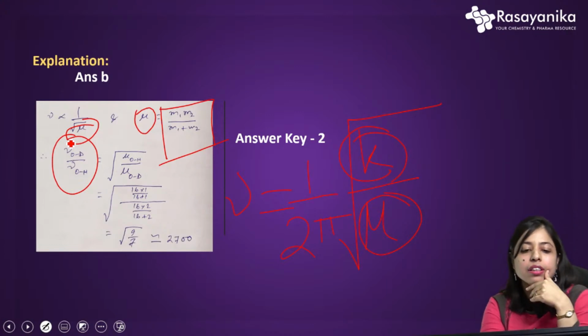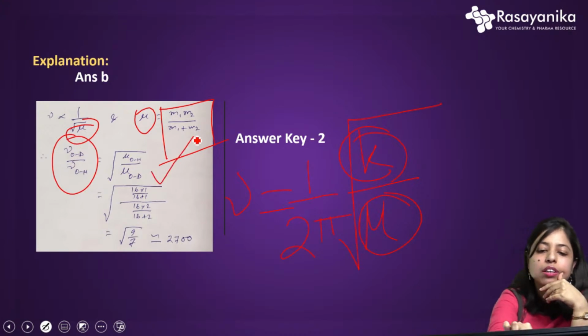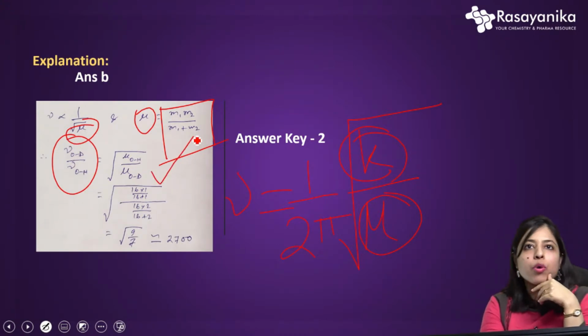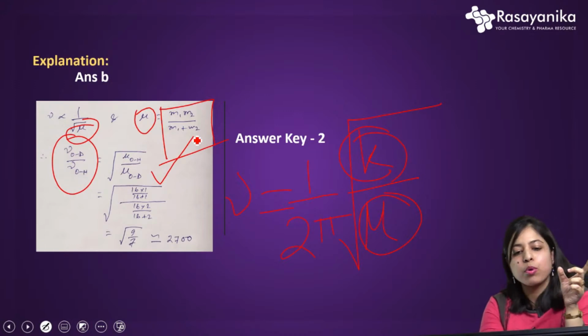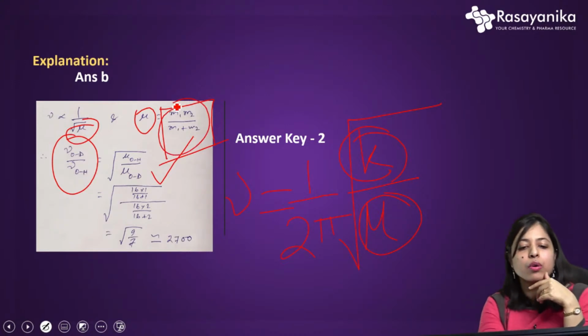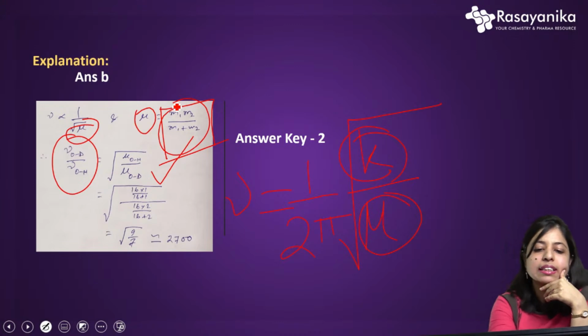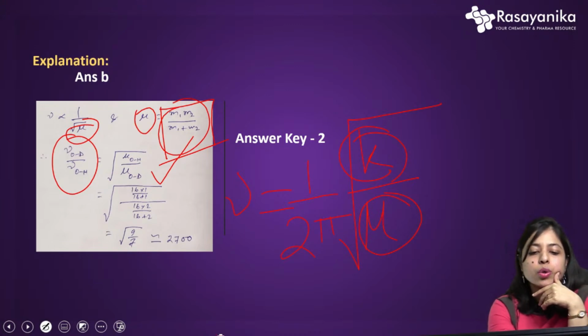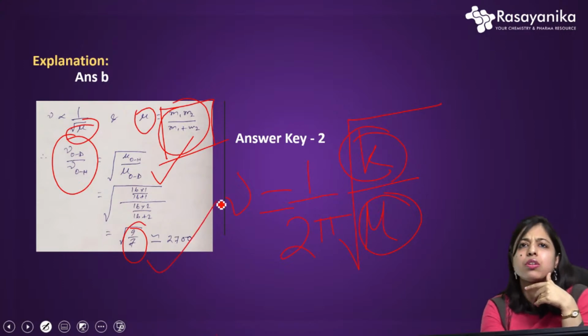So how can we write this? This is basically root over mu of OH by mu of OD. From this equation, we can now put down the values, the atomic masses of oxygen, hydrogen and deuterium, in this formula. We can write the reduced mass: 16 into 1 upon 16 plus 1, divided by 16 into 2 upon 16 plus 2. And we will get root over 9 by 7, which is approximately 2700.